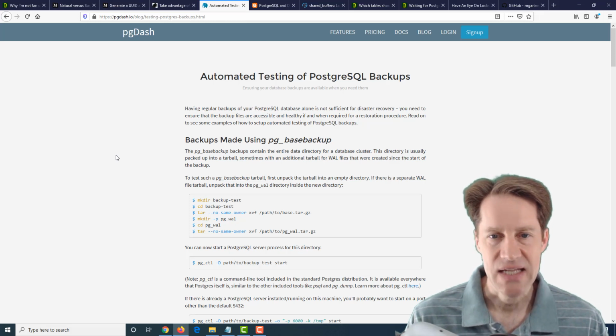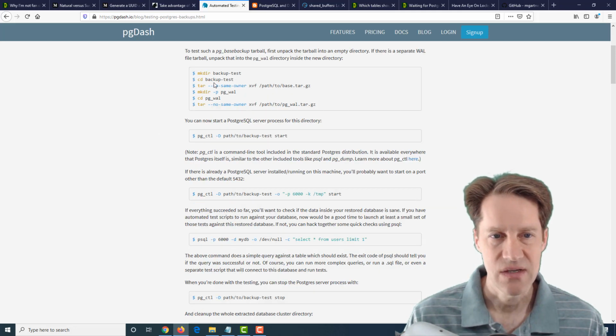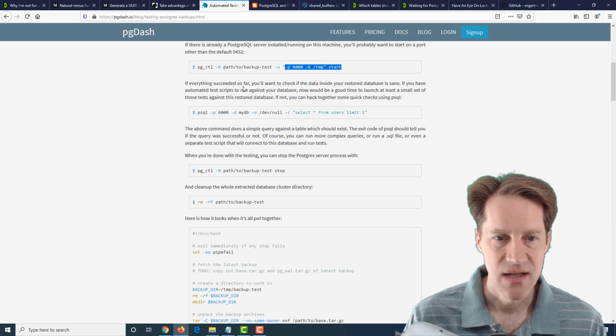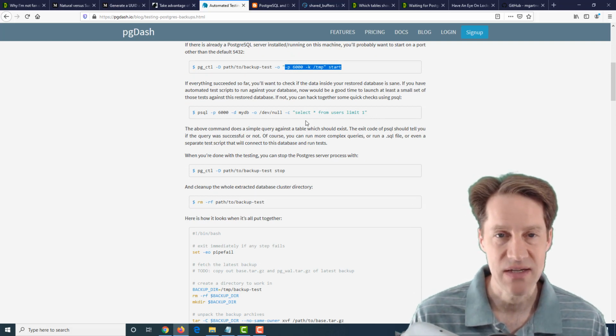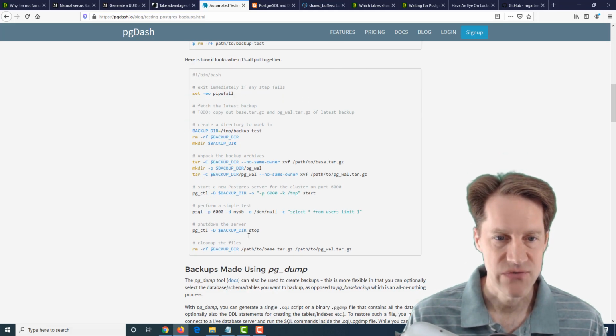The next post is automated testing of PostgreSQL backups. So basically, this is doing automated restores, and this blog post runs through two different scenarios. So say you're using pg_basebackup. They go through a scenario of the scripts needed to create a directory, unzip the items into that directory, go ahead and start up the database. Although if you're starting it on an existing system, you'll probably want to adjust the port and some additional settings, and then do a query to test out that that restore was successful. It had the data that you expected to be in there. So a table count or the last updated at, something of that nature to validate that it was a successful restore. And they have a full script here to do that.